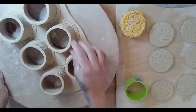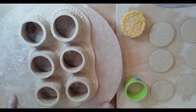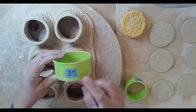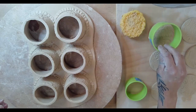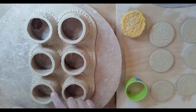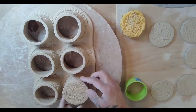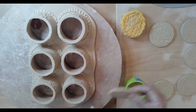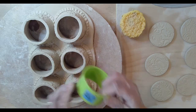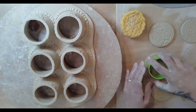All right, we're back and we're going to put the bottoms on our muffin cups. I have attached all six - as you can see, we used the three-inch cutter to cut these bottoms out, which were the holes - that's how we made the holes in the tray. Now we're going to need to fit these on here, but they're going to be a little too big, so you're going to take your two-and-a-half-inch cookie cutter and cut all of your bottoms to that size.